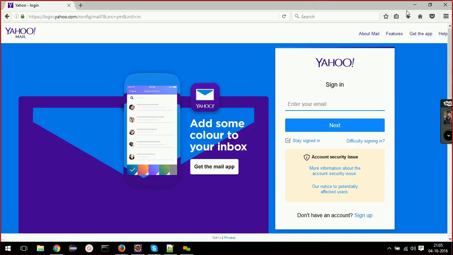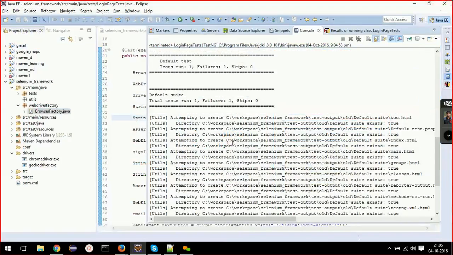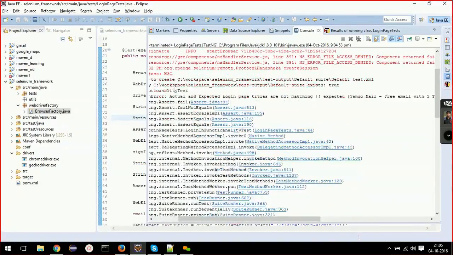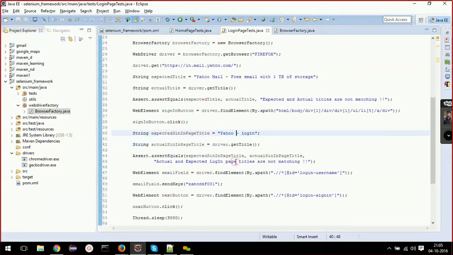It seems it failed again. Where did it fail? Actual and expected login page titles are not matching.